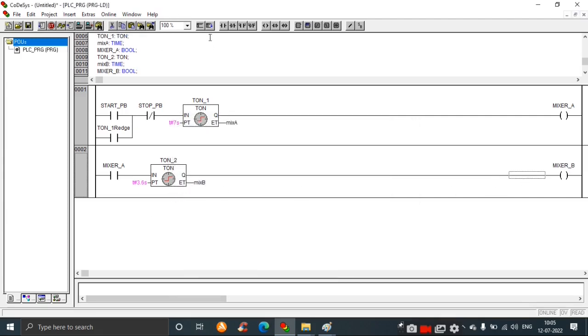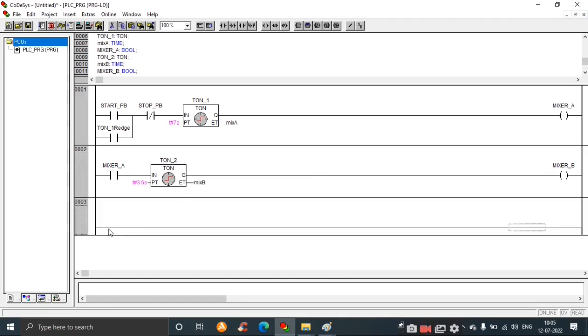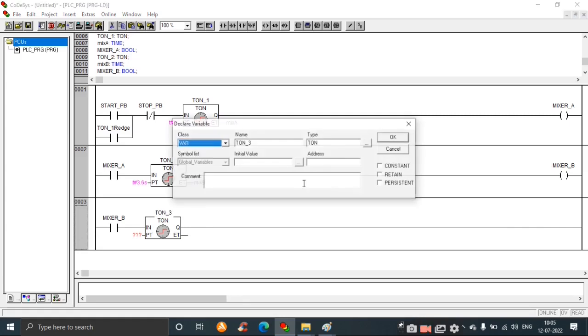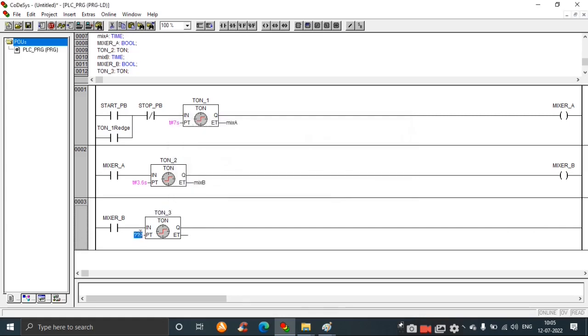So next rung is for mixer C. Again do the timer sequencing. Give the TON timer for mixer C, TON_3. T#5s, this is for 5 seconds.